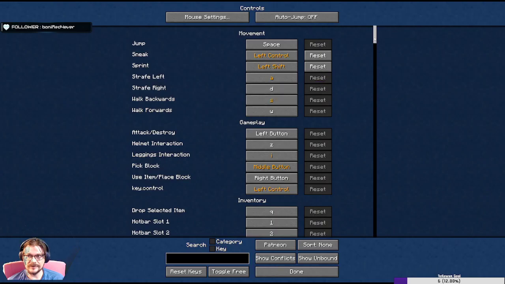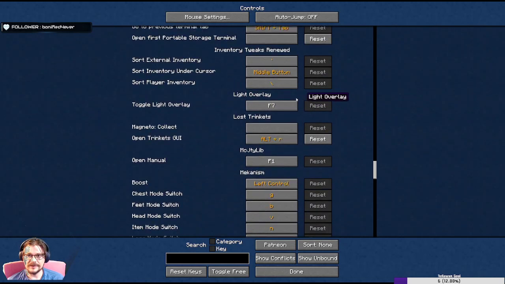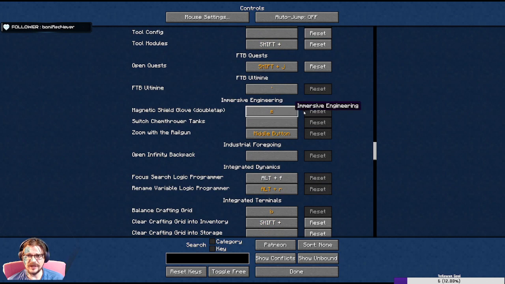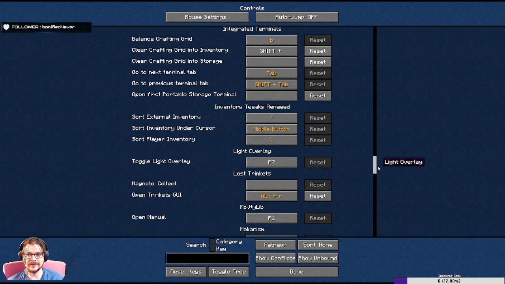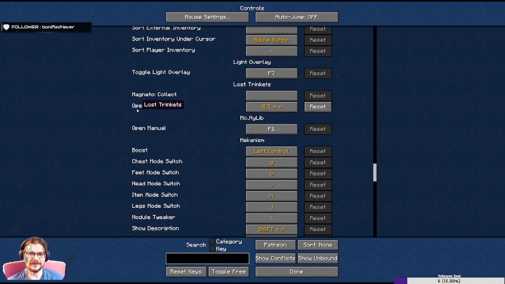Options, controls. I don't see Lost Trinket set. So, from Feed the Beast Ultimine, it goes Immersive Engineering, Industrial Foregoing, Integrated Dynamics, Integrated Terminals, Inventory Tweaks Renowned, Light Overlay, and then it'll be Lost Trinkets, and then it's Open Trinkets GUI. I can't put my freaking hook in the water.